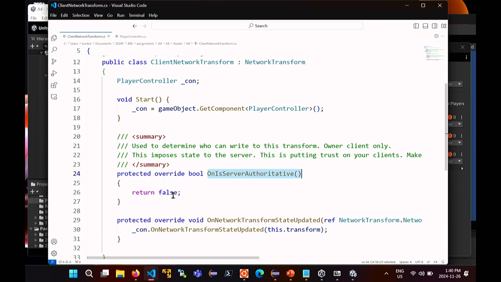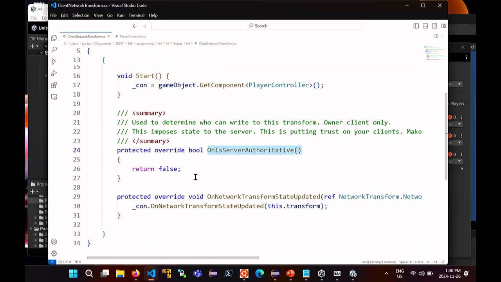Now, in this particular assignment, we would like to also know when this thing is being updated. So whenever the transform changes and sends out that information over the network, we would like to know that the transform has changed. The basic network transform class's method that communicates state transforms is empty. So it's a virtual method, and I've overridden it, made it non-virtual.